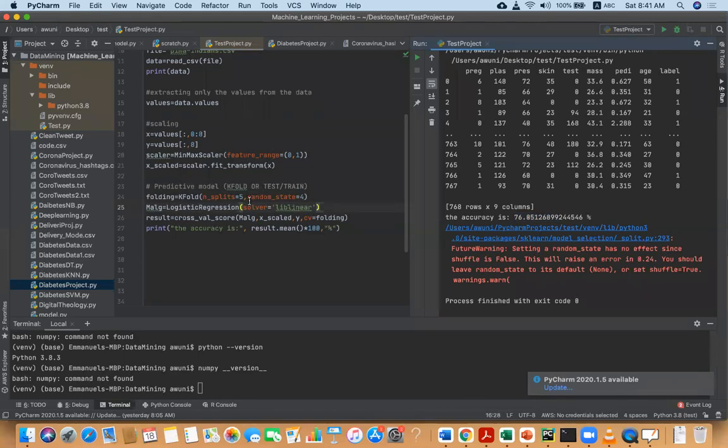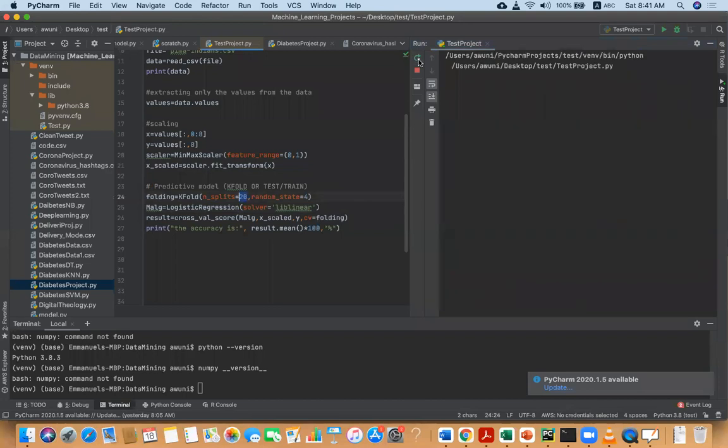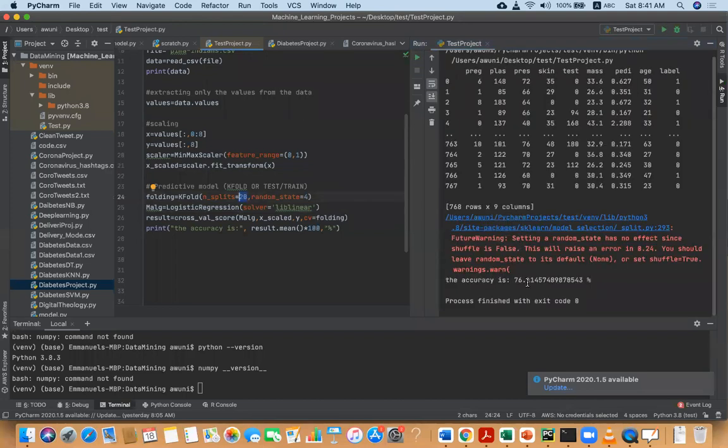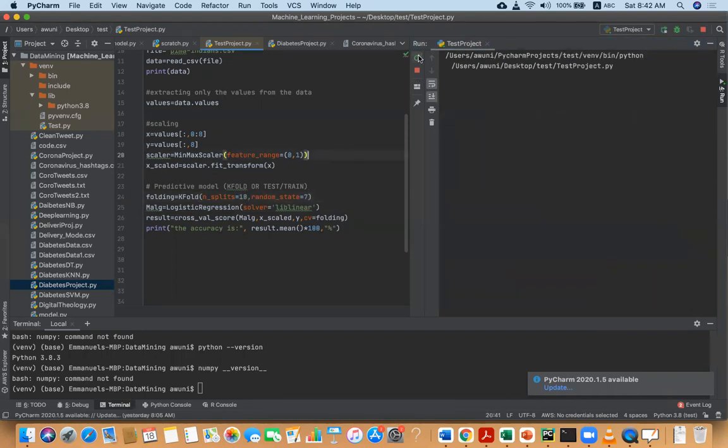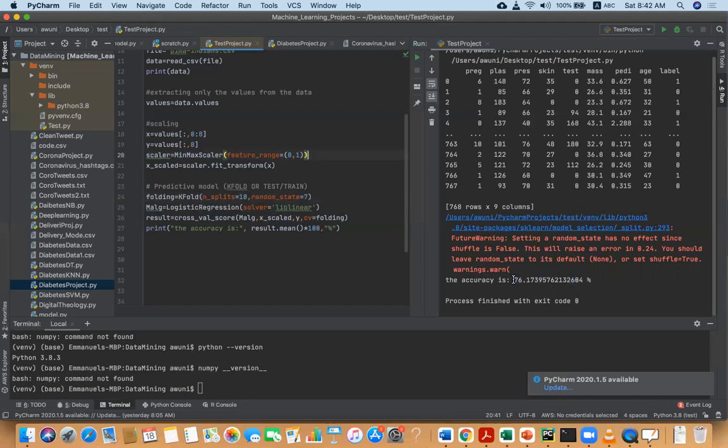Now let's split the data into 20 and see. So meaning that you want 20% of the data to be test data. And this will give us 76.21. So this is even better. Not the 20%, sorry, the split into 20 is also better than when it is split into 10. With the random state, you can put 7 here, and let's put 10 here, run this and see. So this will give us 76 points.